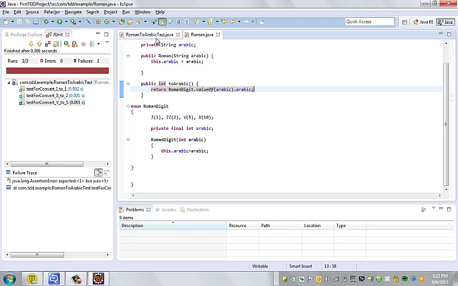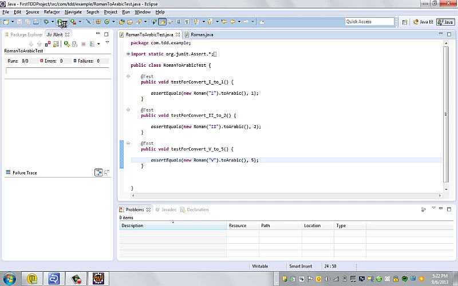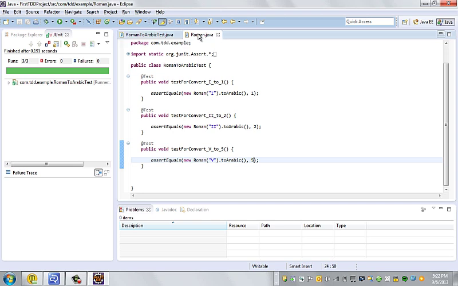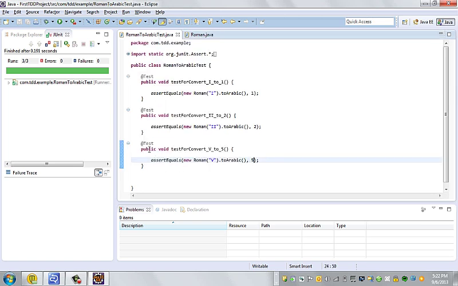Now let us test this. Why not? Okay. Oh, I'm getting green, right? Okay. Now this code works for all tests, I think.